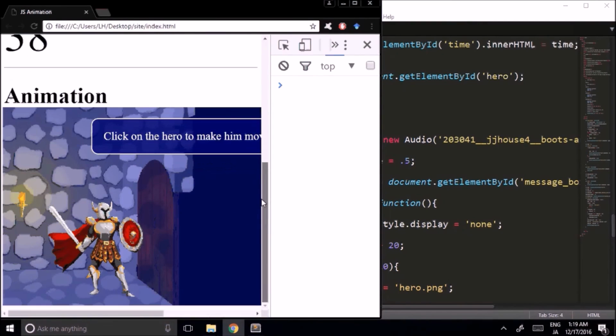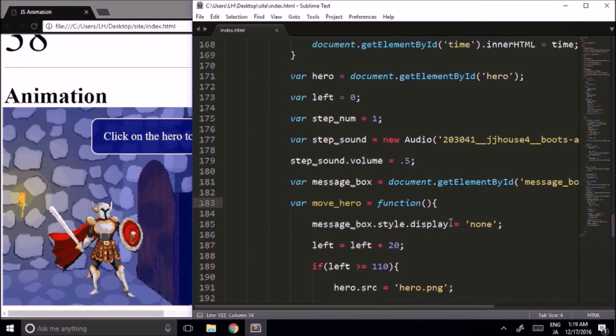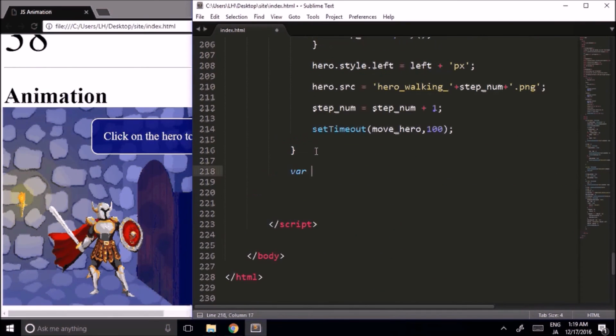So just like in that case, the best way to deal with making this message box disappear is to create a new function. And so we'll create a function called startMoving.